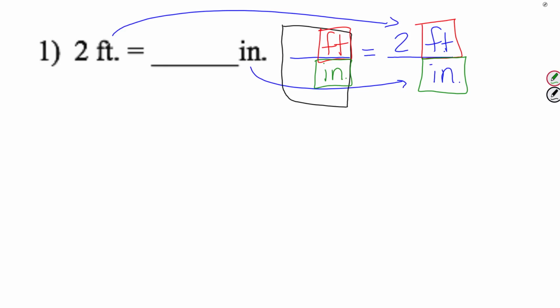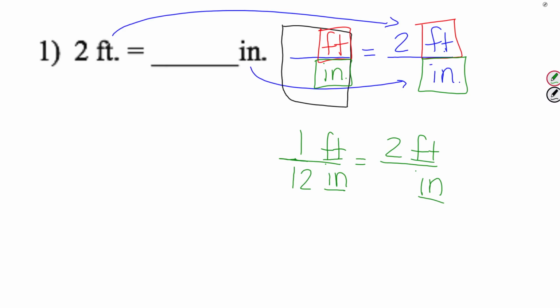All right, so to make it a little bit easier, let me just write it down here so it's nice and simple. We've got 2 feet and we've got inches, which we need to figure out. We've got feet and inches here. So if you notice, again, we have 12 inches over on the side and 1 foot. Do you also notice that those are backwards from what we said before? But that's only because we had to match inches with inches and feet with feet.